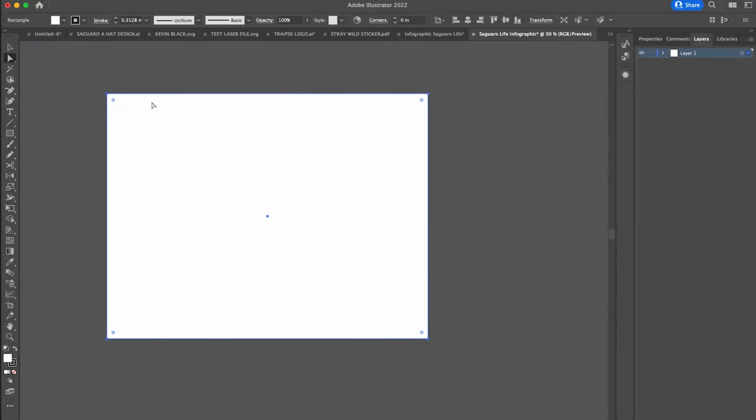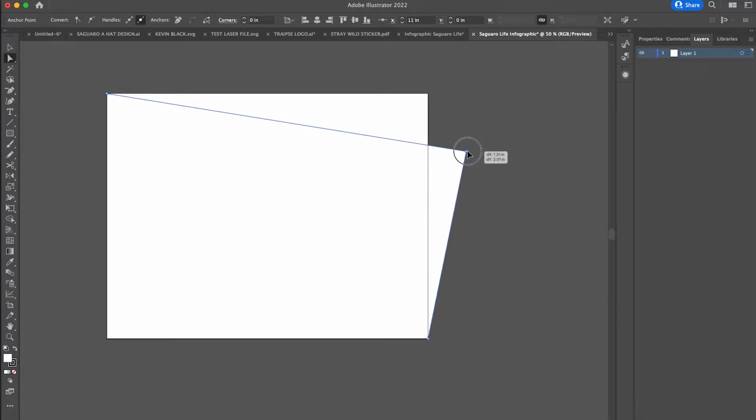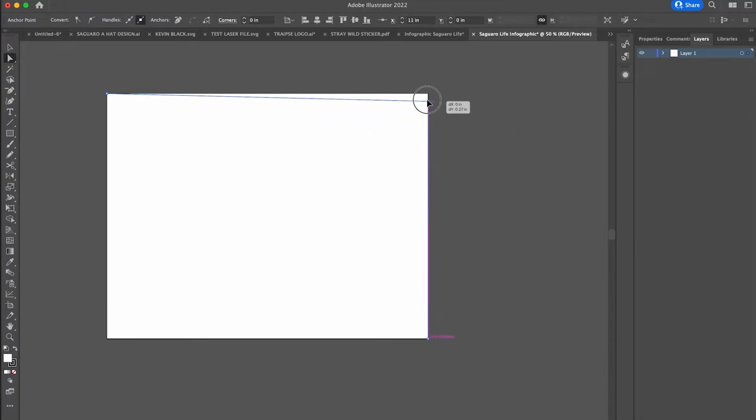Now, direct selection allows us to select specific parts of them. So for example, these little corners, these little boxes that you see are called anchors. So these anchor points are basically where our lines are connecting. Because in Illustrator, our objects are defined by mathematical equations, not the pixels that you would have in Photoshop. So when I go ahead and click on this, I can change the location of it in that one specific area, unlike the black selection tool.